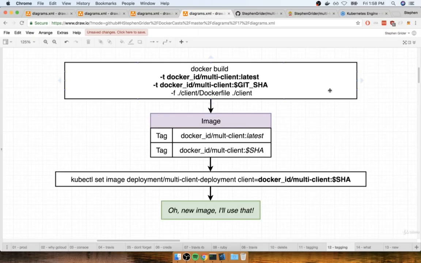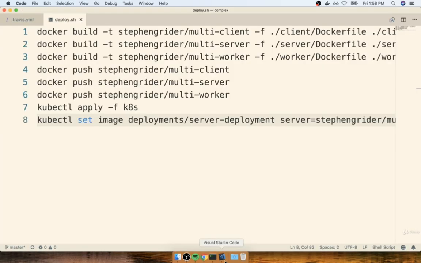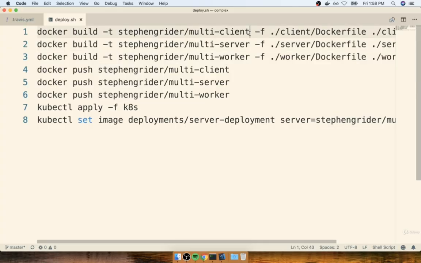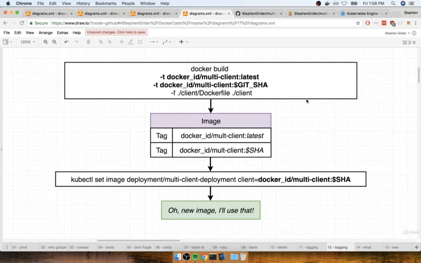All right, here we go. So I took the same command that we were just looking at a second ago, the docker build command, but I put it on multiple lines here just so you can read it a little bit more easily. When we run the docker build command, we're going to apply 2 separate tags to that image that gets created. It's the same image, it's just going to have 2 tags applied to it. The first tag is the same one that we're already applying, which is multi-client latest. Now, to be precise, the current version of our deploy file does not have latest on there. We are going to go back and add it on, and we'll talk about why that's going to be on there in just a second.